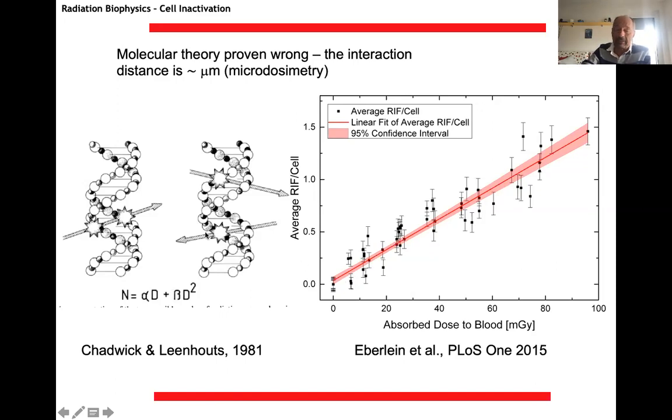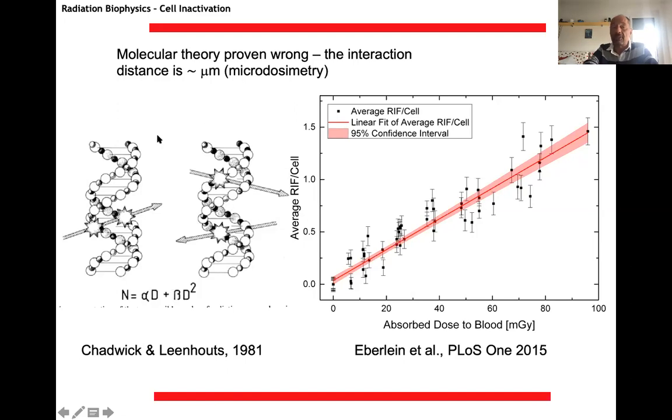And as a matter of fact, all Monte Carlo simulations show that this way to induce a double-stranded break is almost impossible unless you go to 500 gray, to enormous doses. So the probability that two independent electrons end up within 2 nanometers times 15 base pairs, let's say 2 nanometers times 3 or 4 nanometers, is so low unless you have a huge dose. So this model is essentially wrong.